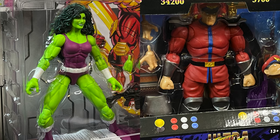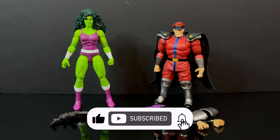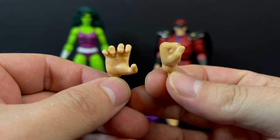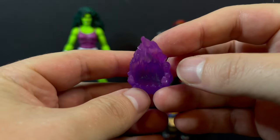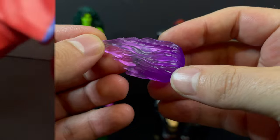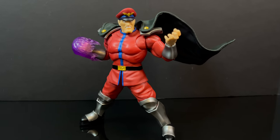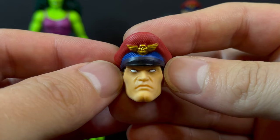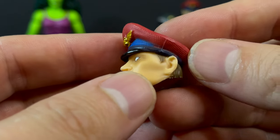Here are both characters out of their respective packaging and we've got two nice looking figures. What's nice about Jada and Hasbro Marvel Legends is that they really do go together well on that six-inch scale. As far as M. Bison is concerned, he comes with a pair of fists and a pair of open fighting hands. He also comes with a purple energy effect that looks really good — it simply slips over both hands, fisted or otherwise. He's got that big flowing cape, which I'll tell you about in a moment, but the way he's articulated and the way he stands, he looks very powerful. You also get an extra head portrait — more of that solemn 'I'm not ready to beat you up just yet' style.